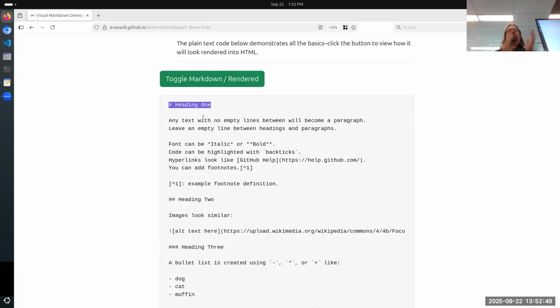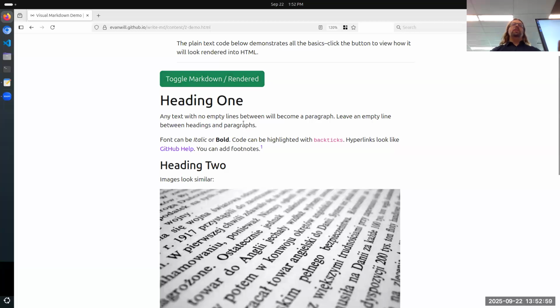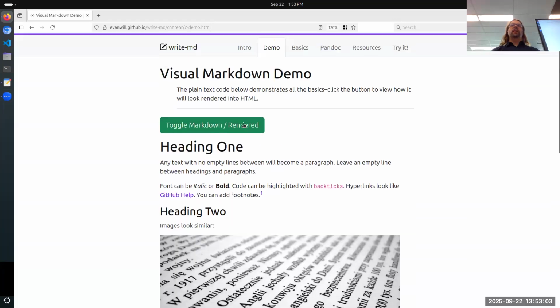That means semantically it is the biggest heading on the page. However we render it, the presentation will be the biggest heading on the page, which makes it really powerful because we can apply all kinds of different styles to that when we get to the presentation.